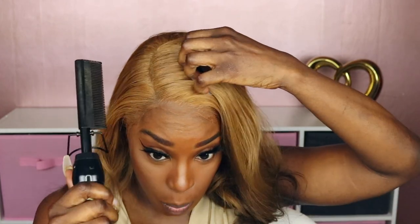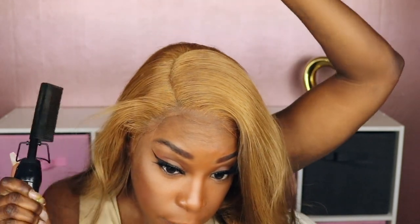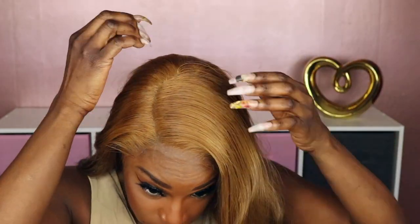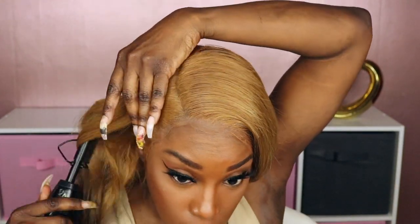There are some companies, of course, like HairVivi, who still have lace available. But because it's done in-house, the production is going to be limited. The prices have gone up for everything basically across the board. I personally have been affected by it. I started my hair company last year, and it's just been so challenging to even find lace wigs with a 6-inch part or more. Full lace? Forget about it. That might be a thing of the past, or if you get one, you are going to pay. I'm thankful for companies who still have lace.